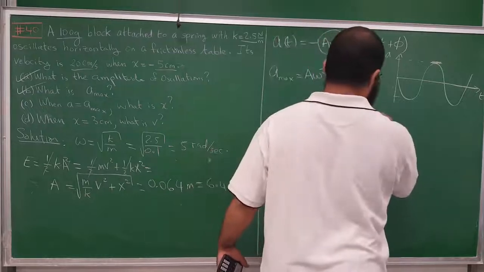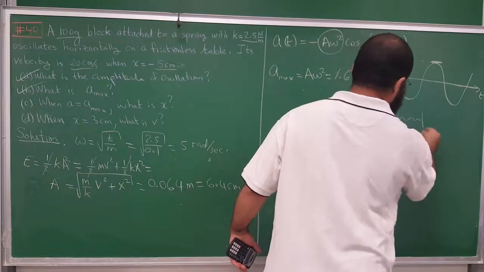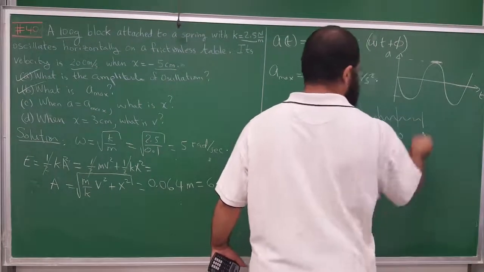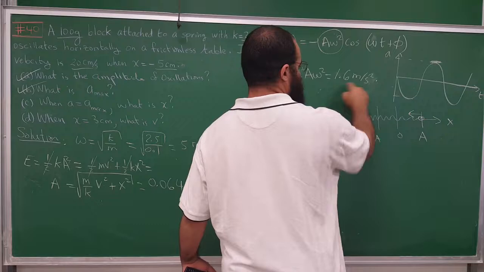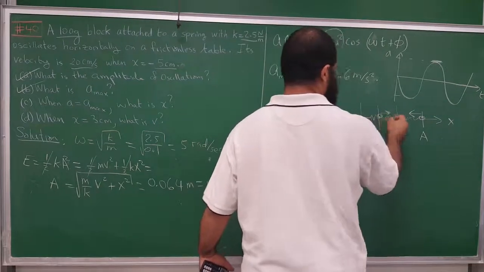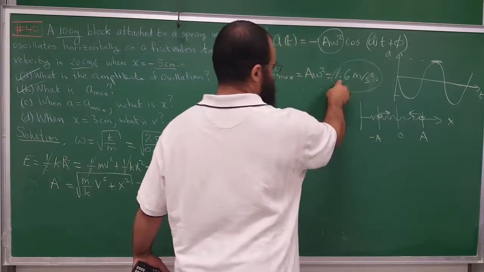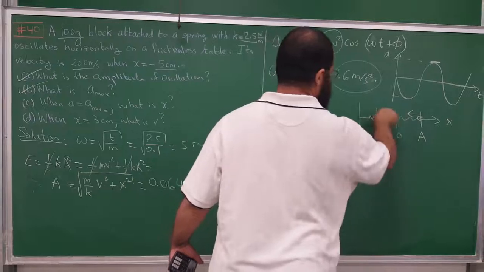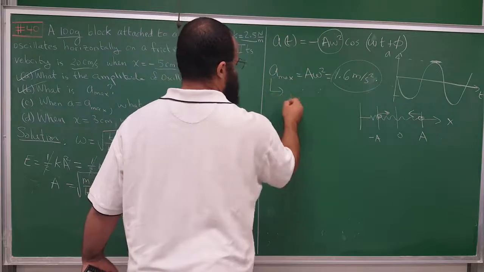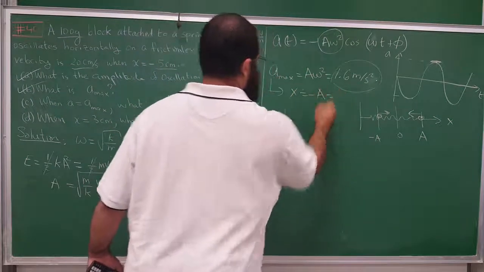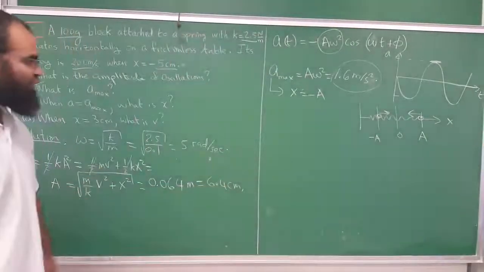Now, here is the spring, and here is the mass. And let's say this is the maximum, this is the zero, and it oscillates between a and minus a. So this is the x-axis. When it's here, the acceleration is negative. It's to this side, but it's 1.6. And when it's here, it's to this side, and it's positive 1.6. And so if we want the maximum acceleration, which is positive 1.6, it's in this direction, and so x will be at negative a. So when the acceleration is the maximum, x will equal negative a, which is negative 6.4 centimeters, or just negative the amplitude, negative 0.064.